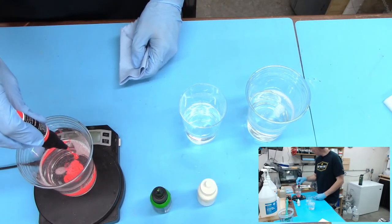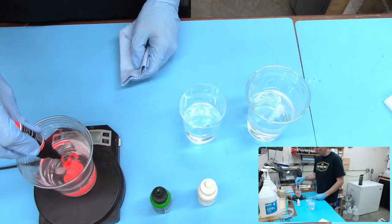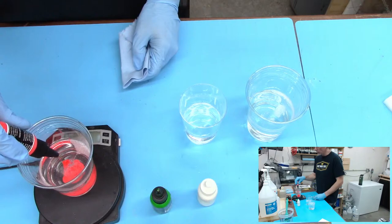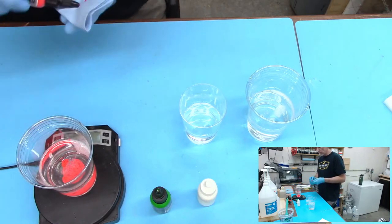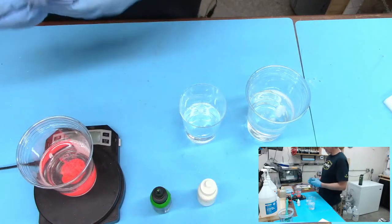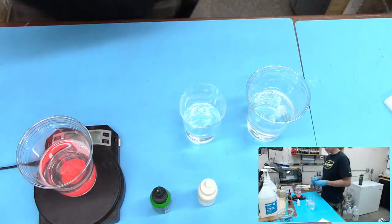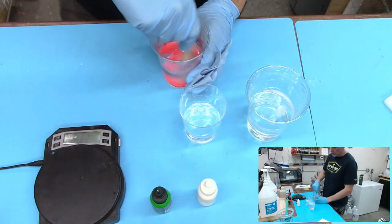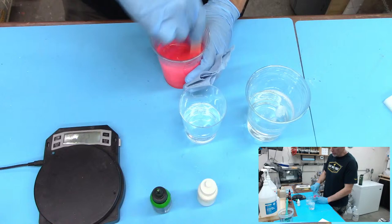Oh wait, we're going 5 grams, sorry, 5 grams of this stuff. We got a little ways to go here. 3, 4, we're doing it. I need to get more of this stuff. Just bought some more. I actually found out that my pink that I had for I don't know how long dried up or something. It went bad basically. And so just be aware of that.